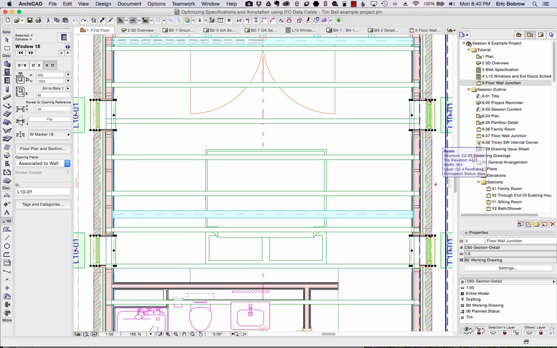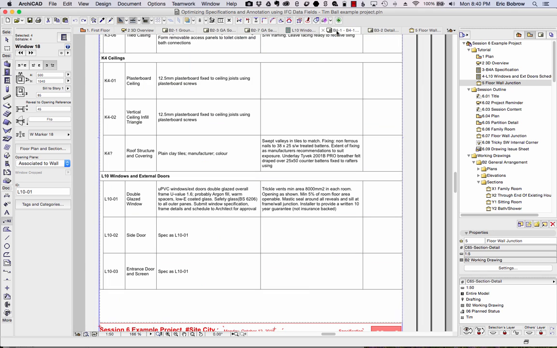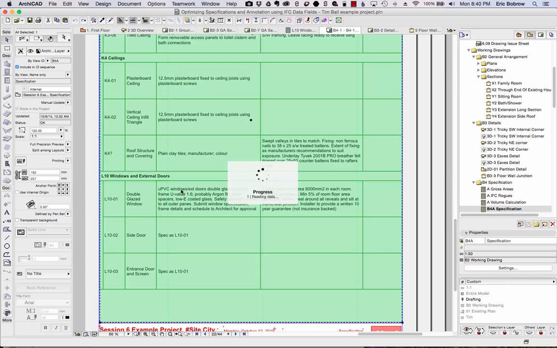Now, those were standard interactive schedules for Windows. Let's take a look at the specifications report that we were looking at earlier. So we right-click on it and say Open the Source View, which opens up the interactive schedule with this specifications report. It takes a little while because this is one of the areas that ArchiCAD really has to plow through all the data in the project to bring up a live report on the information. But the trade-off is that although it takes a while to bring it up, it's always accurate, always current, and always consistent with every other view of your model.